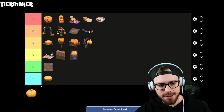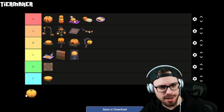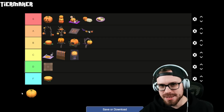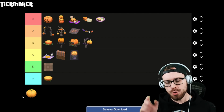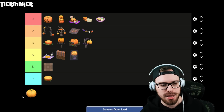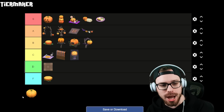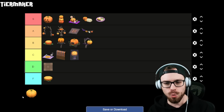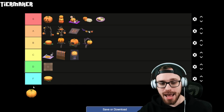And then the Spooky Trick Lamp. This one I feel like is, what did I say was the most underrated? Oh, the garland I said was the most underrated. This one's probably the second most underrated. So it's basically a lamp that if you hit A on, it opens up and there's a little display inside. And depending on the customizations, the display actually changes. So one I think is like a ghost scene. One is like a haunted house scene. This one is a fantastic item.